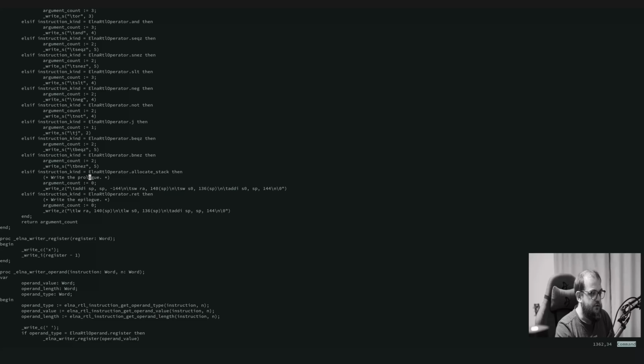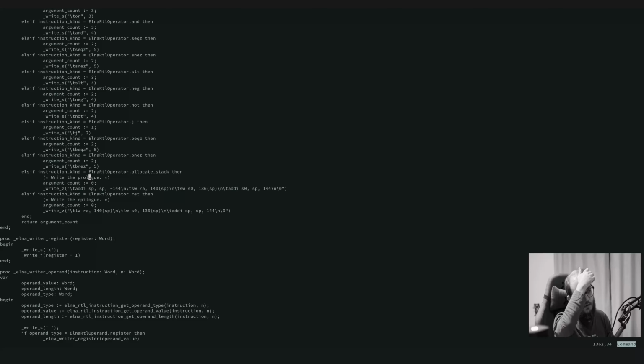Of course, it is only a temporary solution, so we need to make this stack allocation dynamic, so it allocates only as much as a procedure needs.